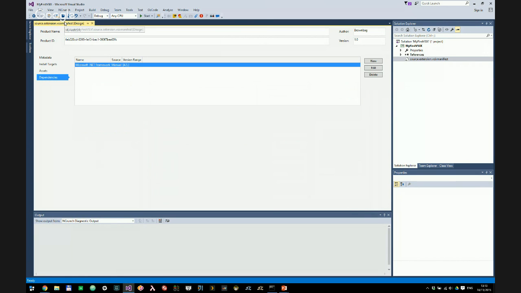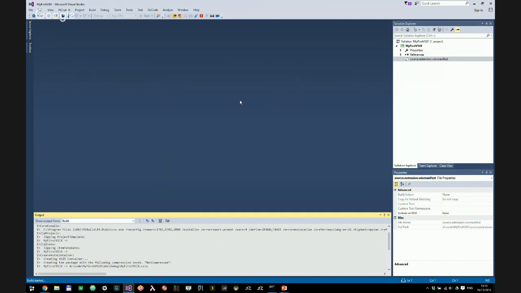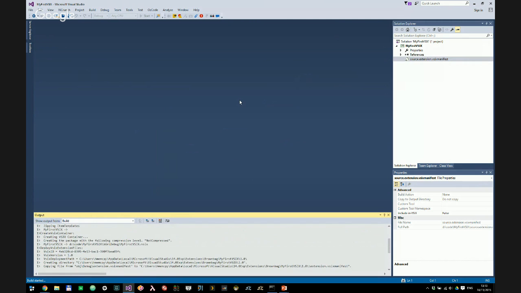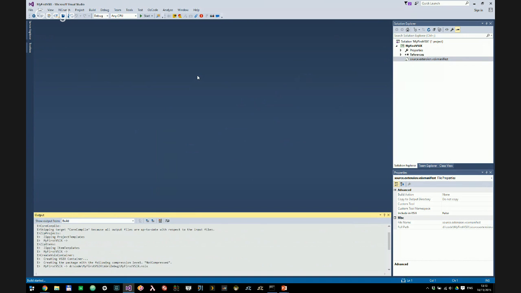So with this, there's not too many things that we can still look at here. But now, let's just simply build and run this. So I'm going to simply build this project, and I'm going to press F5 and run it. And let's see what happens. As you can see, this is basically an empty project that just contains the VSIX manifest file. And let me press F5 to make sure that this runs.